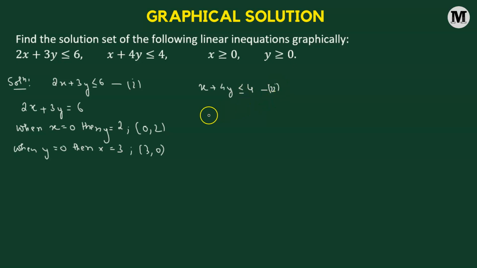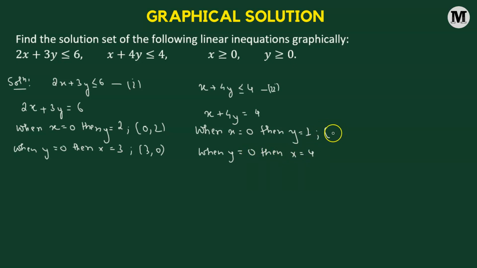Now for this inequality, again what we'll do, we're going to convert it to an equation, replacing the inequality symbol with an equality symbol. Next, we're going to choose x as 0. So when we choose x as 0, then the corresponding y value comes out to be equals to 1. And if we choose y to be equals to 0, then the corresponding x value comes out to be equals to 4. Which means that now we have the point 0, 1 and the other point is going to be 4, 0, and we are going to plot these 2 points on the same xy plane and join them with a straight line, and that's going to give us the graph of the linear equation x plus 4y equals to 4.